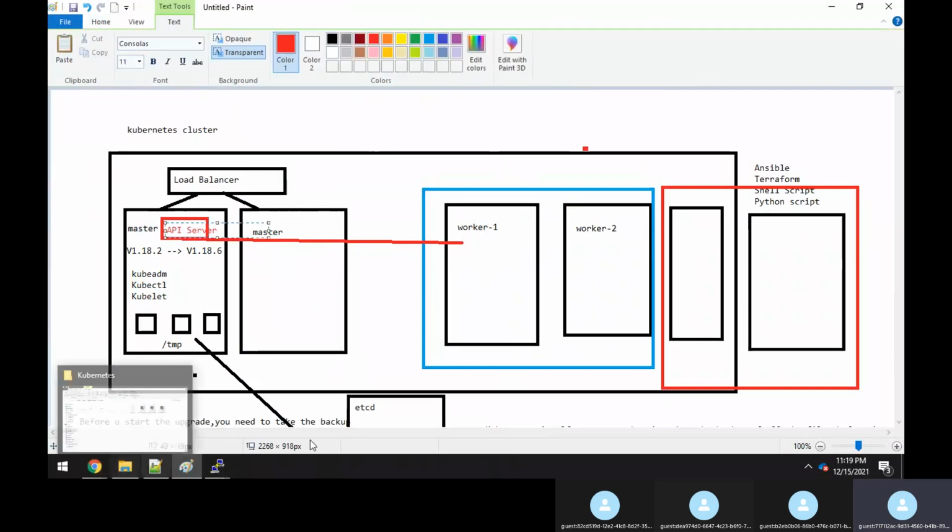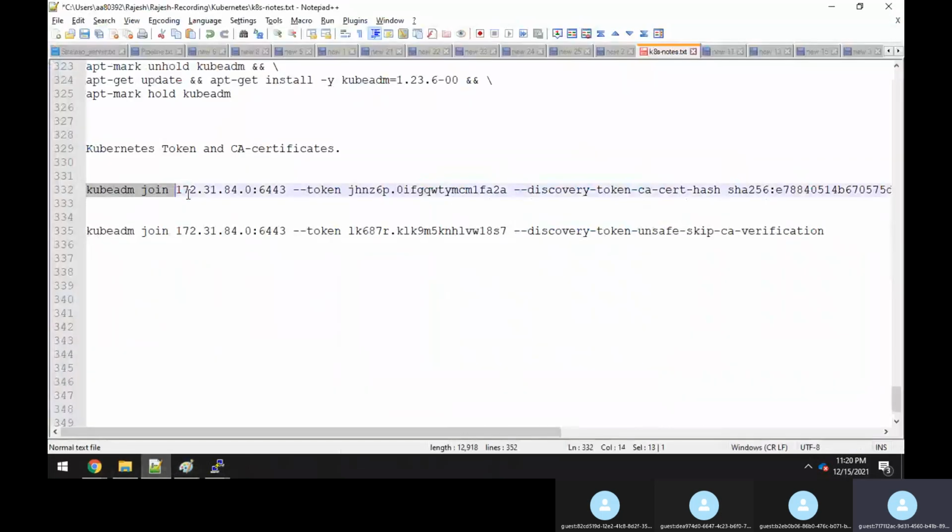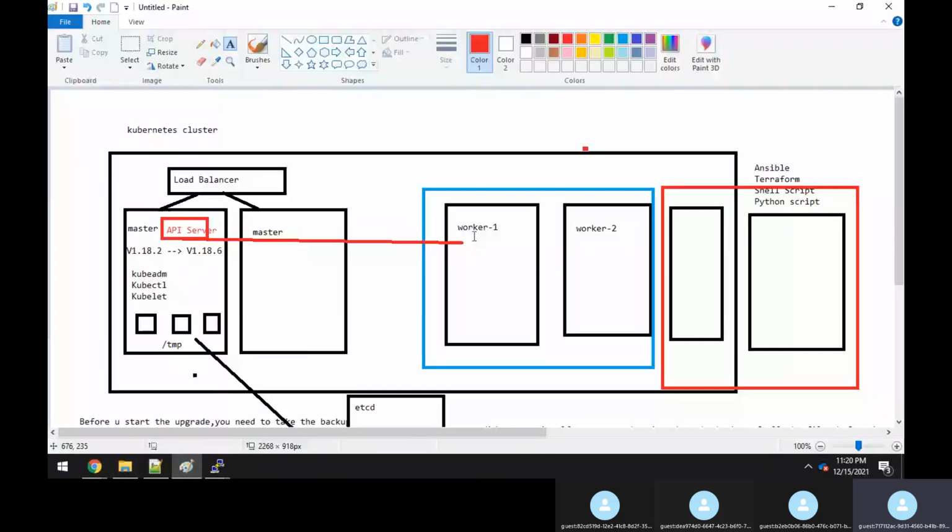Now, what will happen? By default, whenever any node wants to join the cluster, it will execute this command. As soon as you do kubeadm join, you are actually sending a request to the API server to ask it to make this worker node join the cluster. What will the API server do?